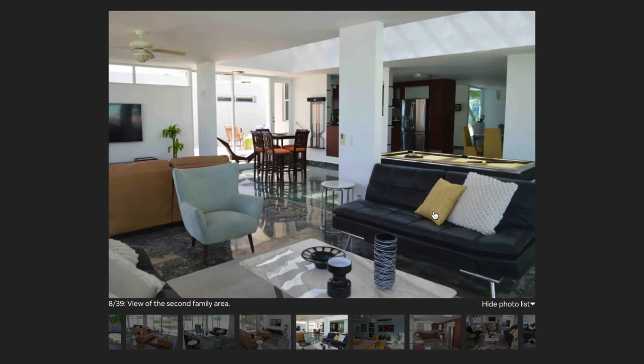I can see a leather couch and a sitting area, and then I can see the light brown sofas, and I see in the background a pool table, and then I see the kitchen. It's this beautiful, nice, open living space, which is the way that I like to live, and I think many guests do too. So this is a shot that probably should be earlier, perhaps your first interior shot as well.